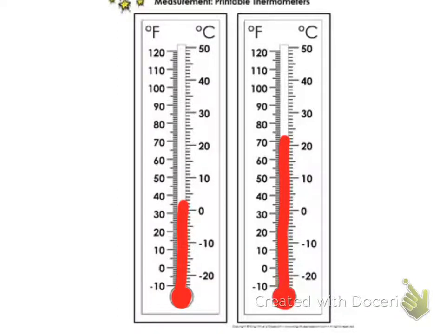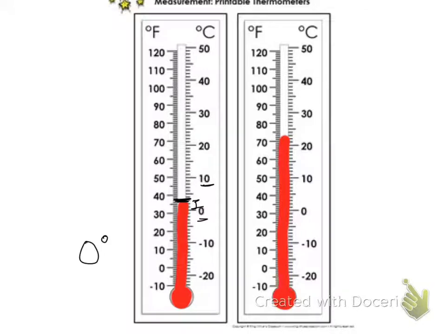All right. So today, let's say the mercury looks like this. And it goes to right about here. So is the temperature closer to 10 or to 0? Well, the temperature is going to be closer to 0. See how there's just a little bit between? So if I wanted to round this or estimate, I would say that today's temperature is about 0 degrees.